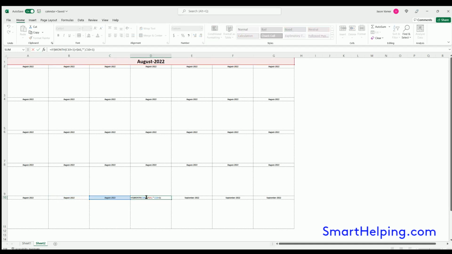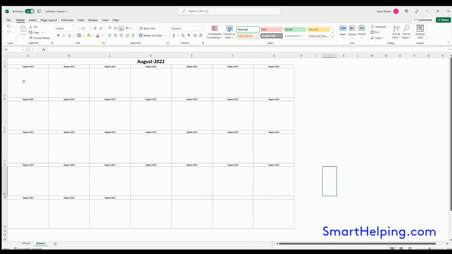Now, let's see. So this should be going blank. What did I miss here? If month of C10 +1 is greater than, I need to put in here greater than month of A1. Okay, and we'll put it in here. So greater than, and I just put month of A1. So I'm just checking if the month I'm getting on the addition is greater than, I want to blank. And then we also can wrap this so we don't get those value errors and say if the previous day is blank, then blank. And now you have a fully automated calendar.